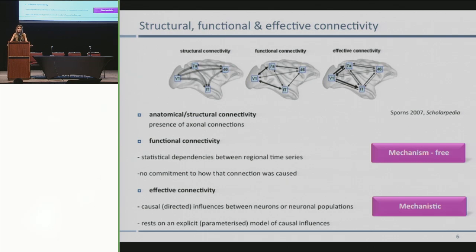What DCM belongs to is the class of effective connectivity models, and it comes from Friston, the idea or the concept of using the minimal circuit model to describe the propagation of activity through circuits. And so, by virtue of the fact that you have a model, you have to propose directionality in a dynamic sense or in a causal, a control theory causal sense, where we're examining the directed influences between neurons, or mainly neuronal populations in the case of dynamic causal modeling.